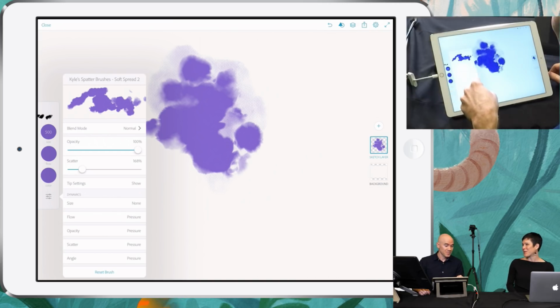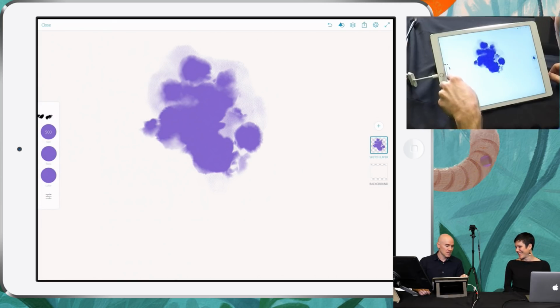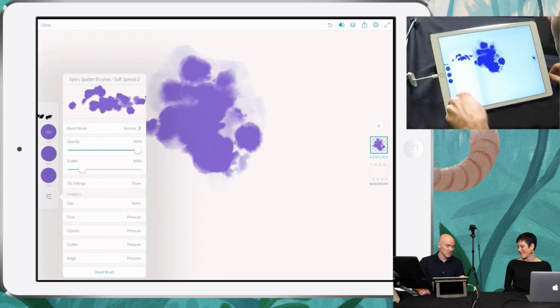All right, so this is one of my favorite tricks. This is pretty cool. So the blend mode is currently set to multiply. Now, how did I pull this up? Well, when I go to my brush settings where I have the color and the flow and the size, at the very bottom you see these little bars, three on top of each other. I'm going to click on that, and up here I see blend mode.